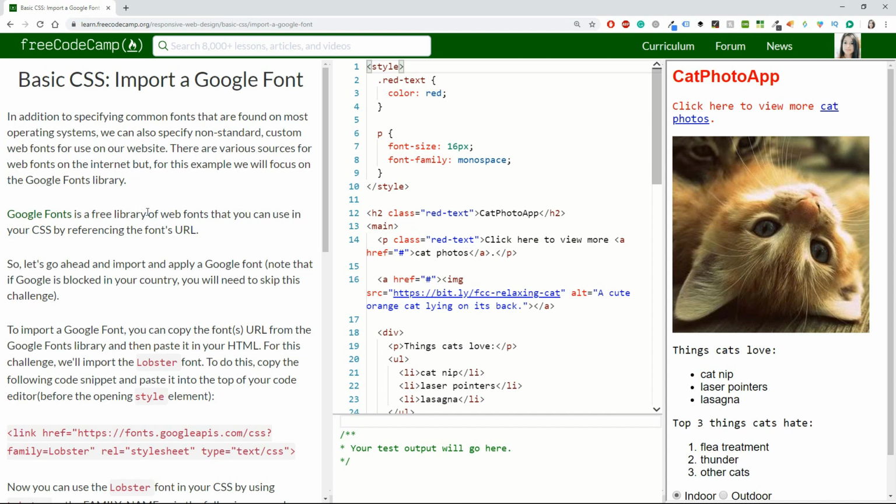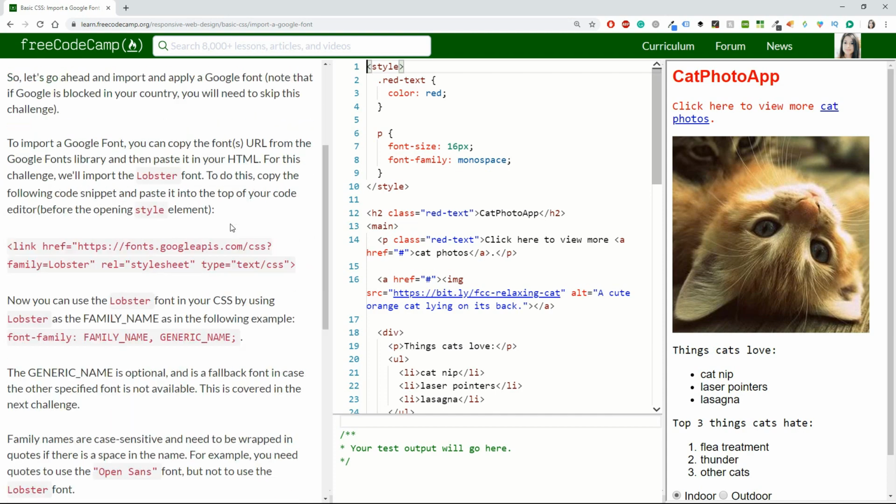Google Fonts is a free library of web fonts that you can use in your CSS by referencing the font's URL. And here we will do an example with lobster, and we have a link with href and inside the URL with the lobster family, and then the style sheet and type text with CSS.